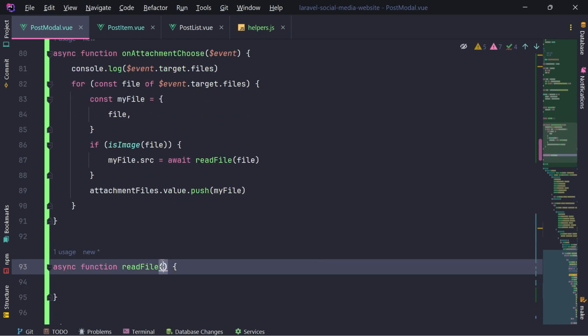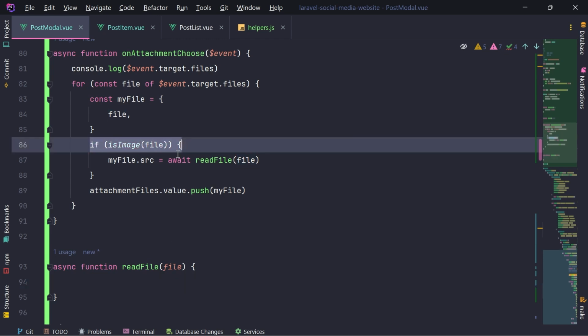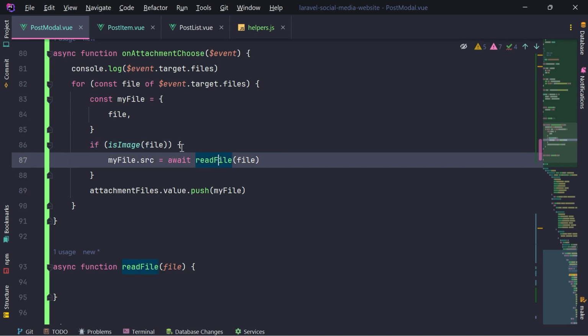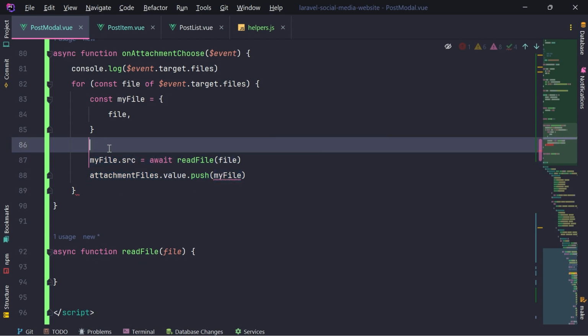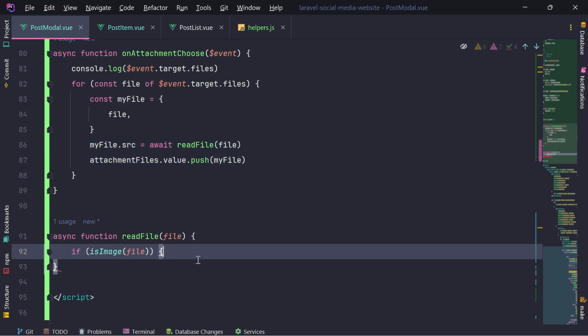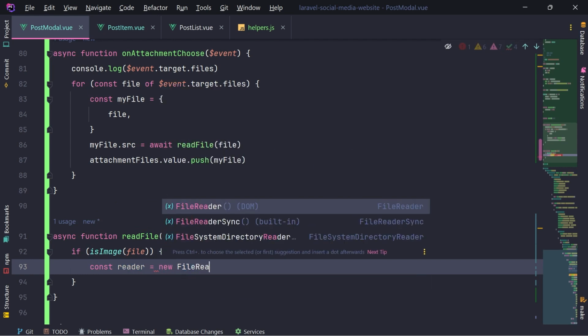I'm going to accept a file here, and okay, I'm thinking, I'm checking if the file is an image right here and then reading. Probably I should do this if inside readFile. Let's convert this. If it's an image, then we are going to create reader is new FileReader.